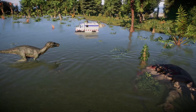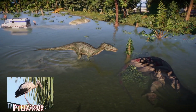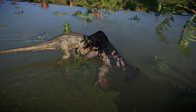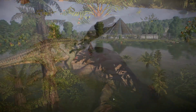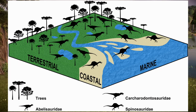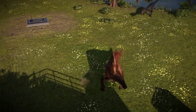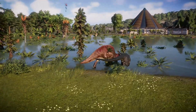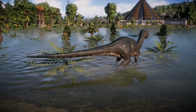Their jaw articulation is similar to that seen in pterosaurs and living pelicans, and would likewise have allowed spinosaurids to swallow large prey such as fish and other animals. Years later, in 2016, paleontologists statistically examined the fossil distribution of Spinosaurids, Abelisaurids, and Carcharodontosaurids, and concluded that Spinosaurids had the strongest support for association with coastal environments. Spinosaurids also appeared to have inhabited inland environments, which indicated that they may have been more generalist than usually thought.